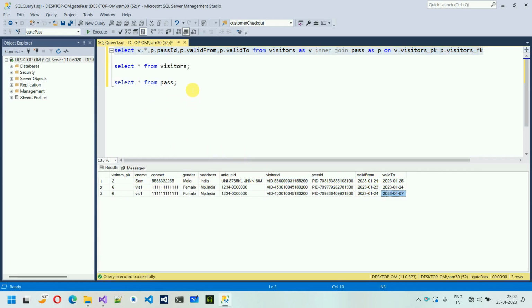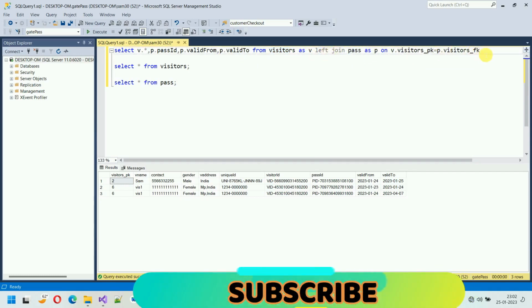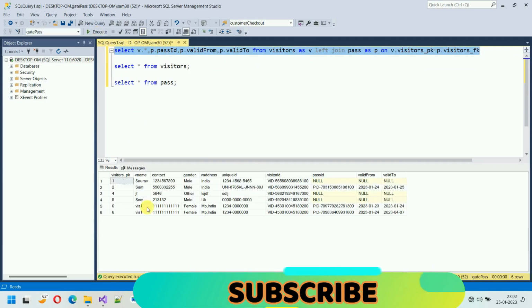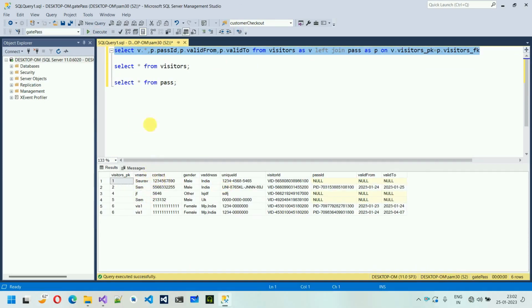So we have put an inner join in these 2 tables, so whatever the matching records are over there will be visible. If you put the left join, it means that all the data from this visitors table and the matching records from this pass table will be returned. So if I type left join over here, and select this and execute it, here you can see all the data from the visitors table is visible, but from the pass table we don't have any data, so that's why we got null over here.